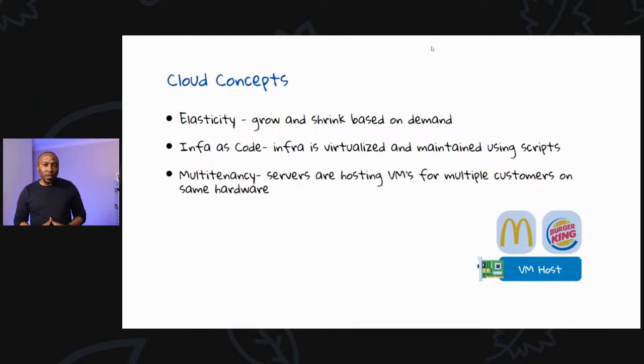And now we're going to close off with the three cloud concepts that you're going to find whenever you talk this cloud language. These terms are going to be thrown around, and you might wonder what it is that they mean and what it is that they do. And the first one is elasticity. Elasticity, just like an elastic, is basically the capacity of your server infrastructure to be able to shrink and grow on demand. And the best scenario that I can give is Christmas.